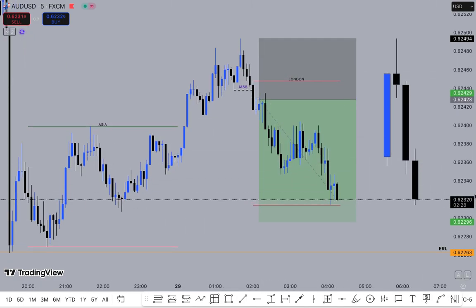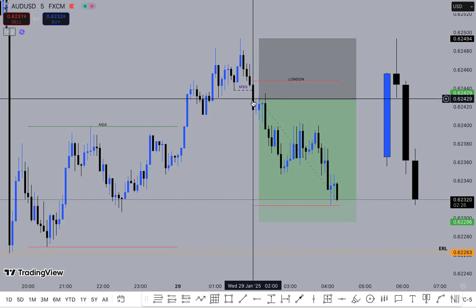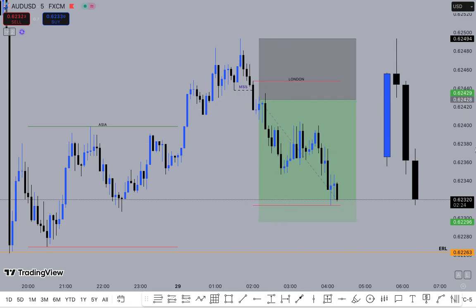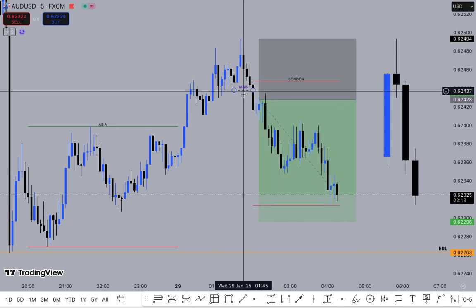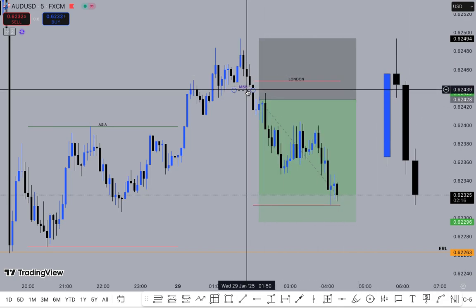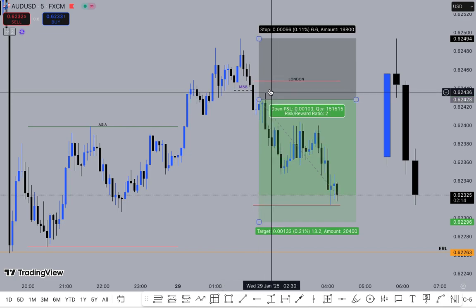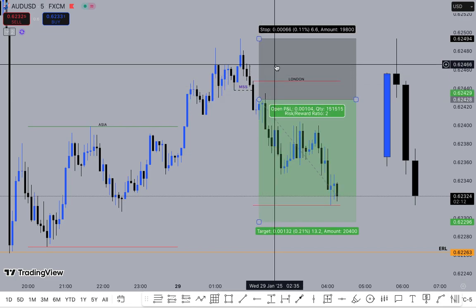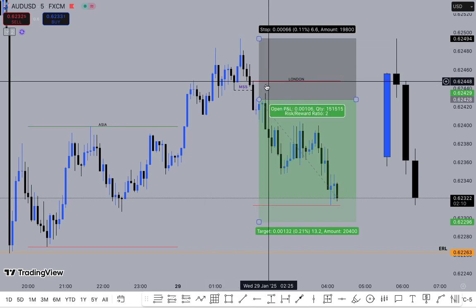What do we want to see for this to be valid? Well, we want to see price have the market structure shift on the lower time frames, using the concepts I've just explained on the higher time frames. And then we just want to see all of the bearish PD arrays respected. We have this FVG here, respected perfectly. Price doesn't really need to go any higher. There's no real reason. It's already taken buy side liquidity.